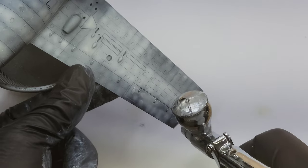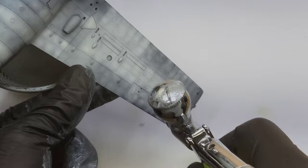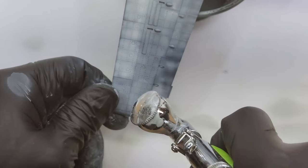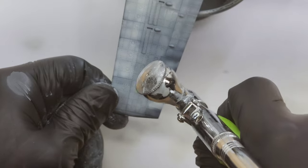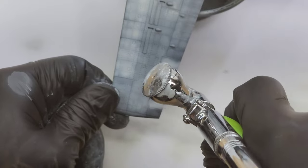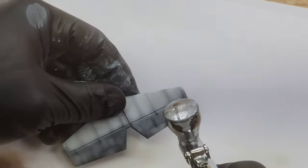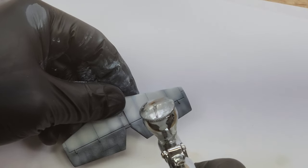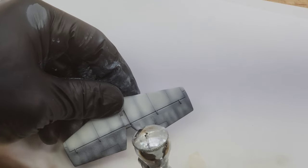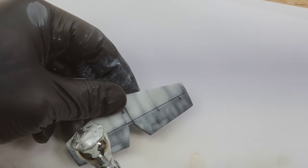I kind of kept just going lighter and lighter and lighter, and my lightest color was going to be the ailerons and the elevators, and so that was my main point behind getting these really, really light colors. Just adding white to it, or if I wanted a different color, I'd add some black and gray to it, and I just kept doing that until I really got the look that I was looking for. The elevators and the ailerons were the brightest color out of the whole model, so yeah, that's just how I ended up doing it, and it's almost basically white, but the underside was kind of grayish.